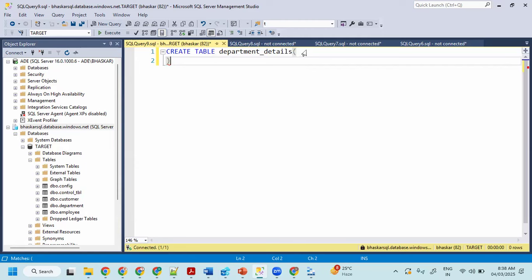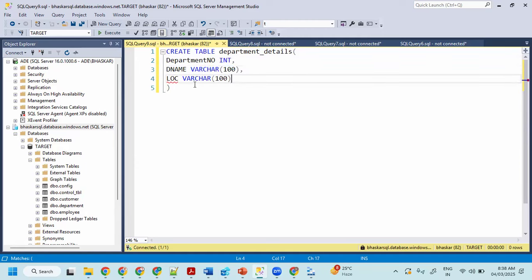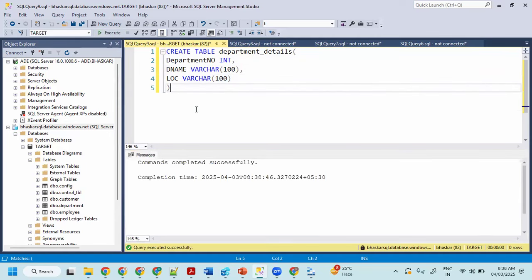I'm just giving some name, but I'm trying to keep all these columns here. Let's create this table. So I wanted to load the data into this table.